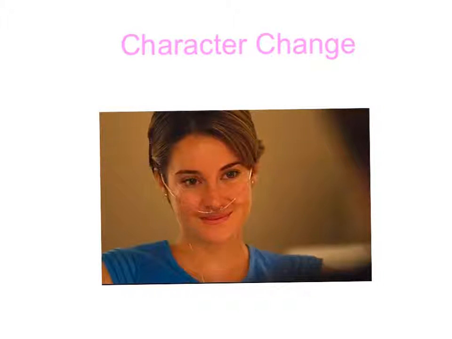So Hazel has a change throughout the story. When the book started, she was depressed. She didn't want to go out. Her mom told her to go to support group and she didn't want to. When she fell in love with Augustus, she was scared to make the other people suffer because she was very sick. So she told Augustus, we are only going to be friends. But then she started to notice that she would be the one suffering, because Augustus was really bad.